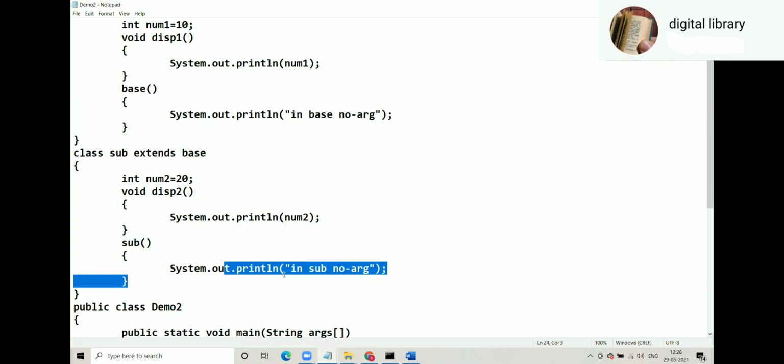When you create an object of sub, control goes to the subclass constructor, but from there it calls the base class default constructor, executes the statements of that base class constructor, and then it comes back in the subclass constructor. That's why the output is like this.